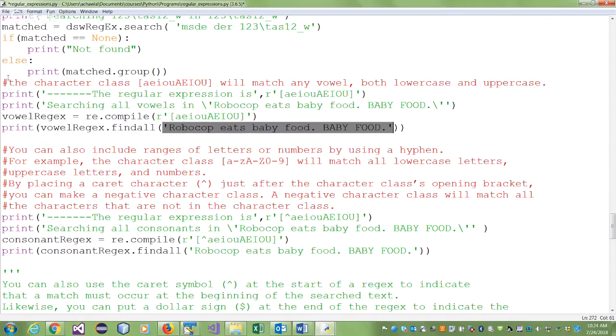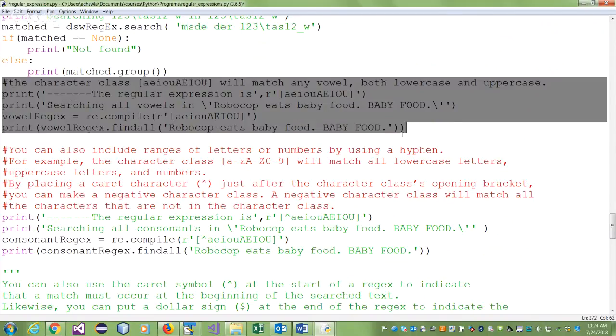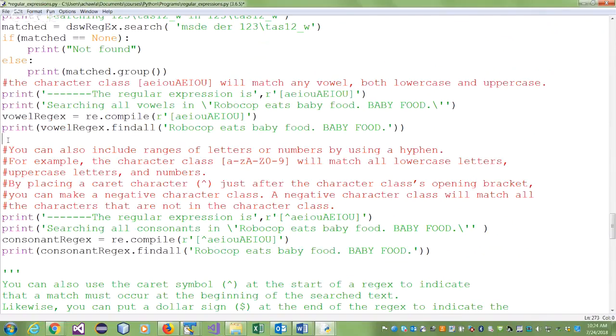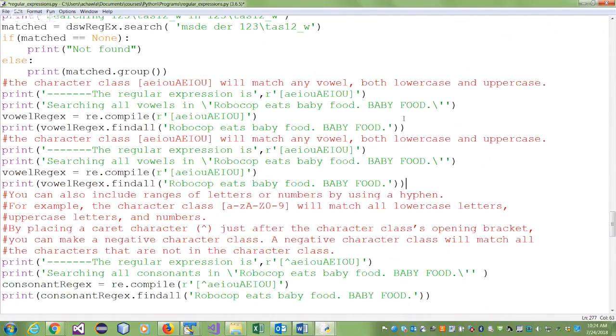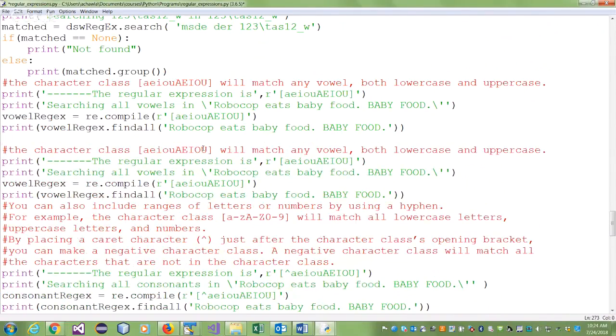So if I wanted to do it, which we know, let's do this case insensitive. And let's make the character class match any vowel. So we won't say an uppercase here. But if I can make it using the ignore I, that's another way of doing it. I don't know whether it will work. I'm just going to find all. It works with search. I'm not sure if it works with find all.